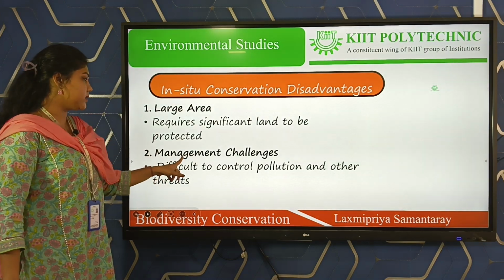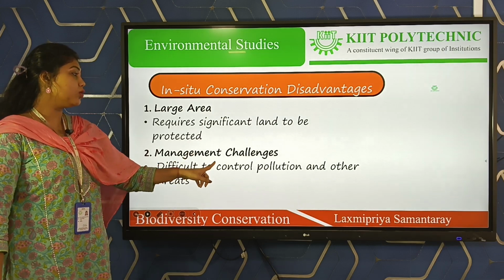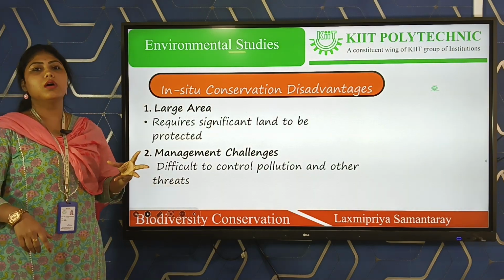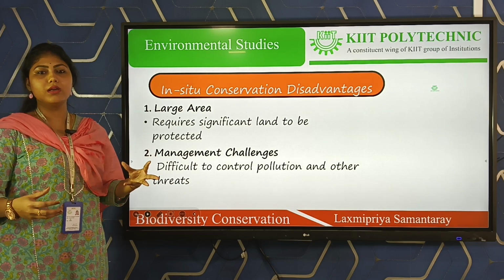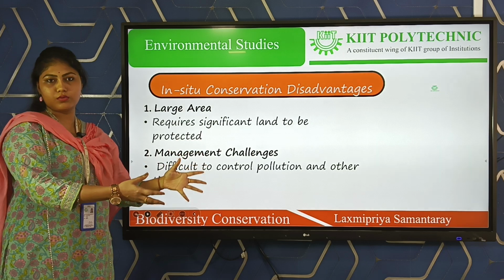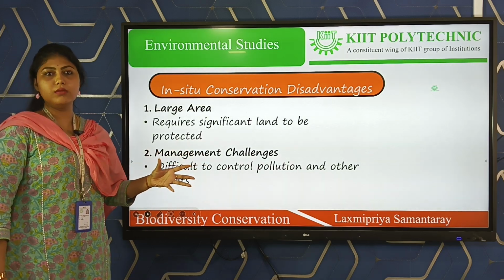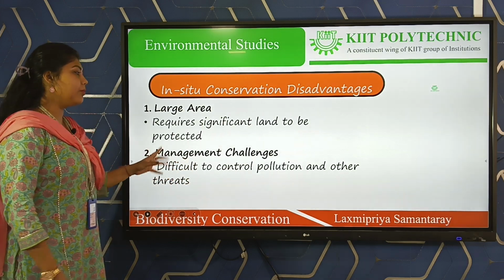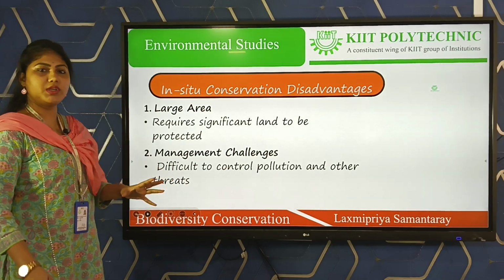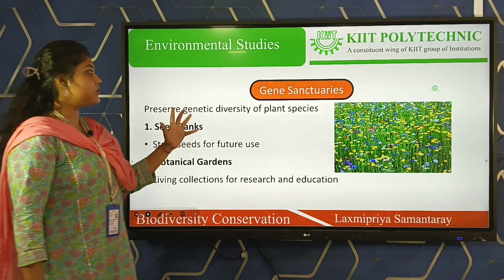And what are the management challenges? The management challenges may be the difficulty to control the population over their threats. It means if we have 100 lions over there, and there is no barrier to take care of them, we have to manage the challenges, what we can do for the population or to control the population.